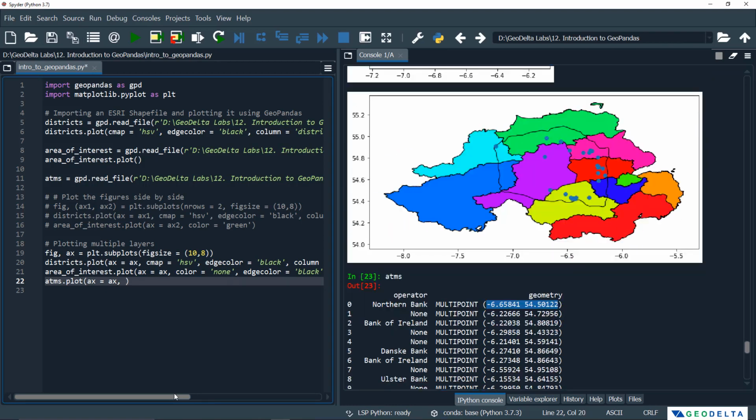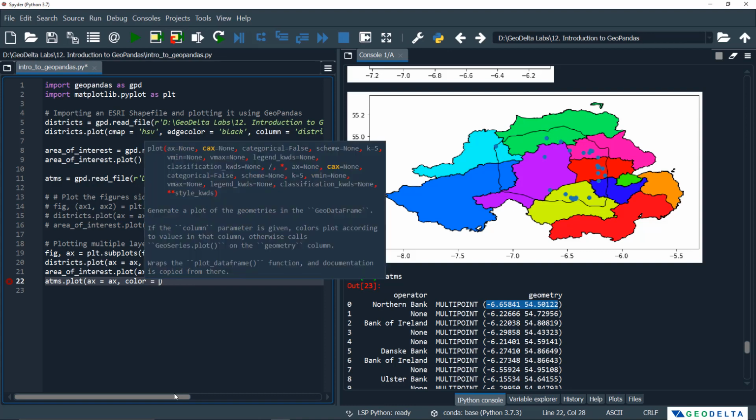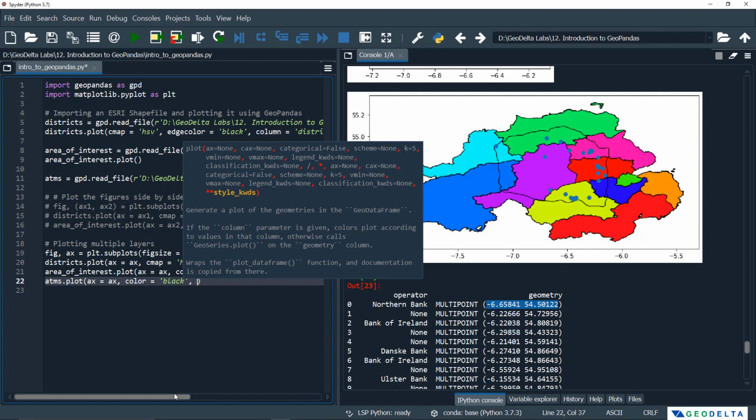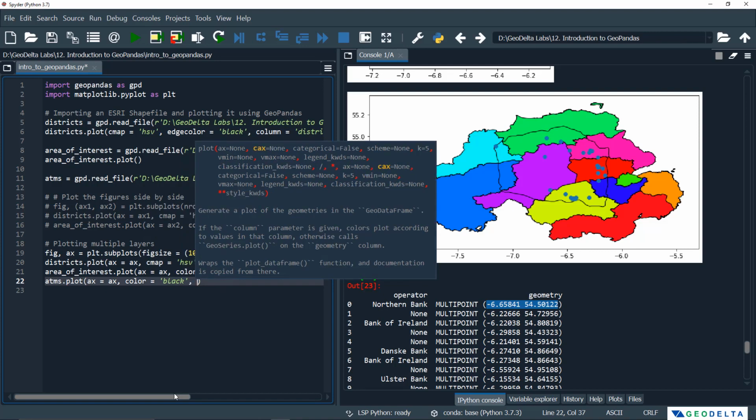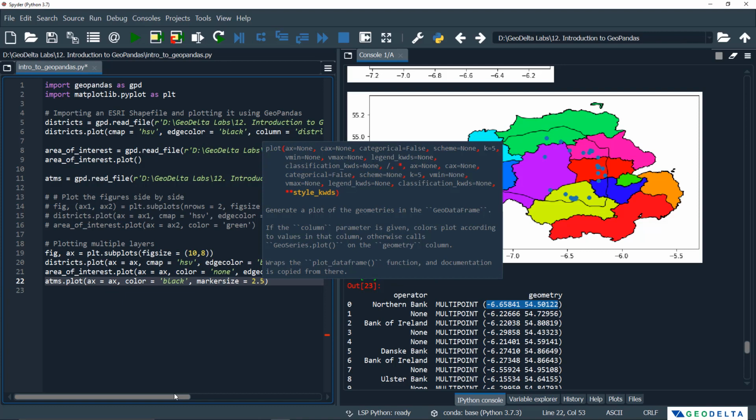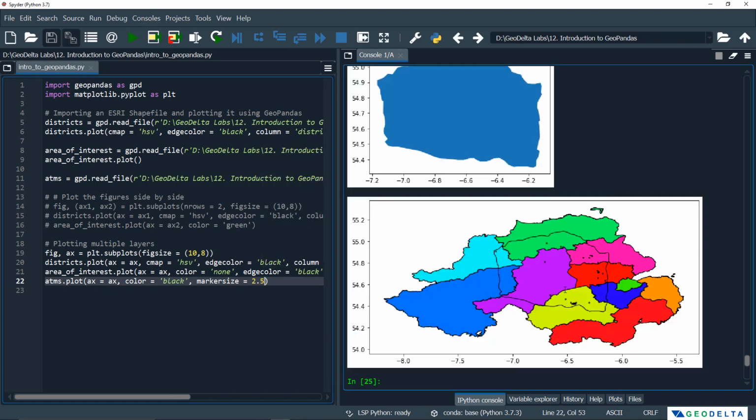And of course, you can change the color of the points to be, let's say, black, and you can specify the size using this argument called marker size. And let's put about 2.5 and see how it looks first. Yeah, you can see that 2.5 makes it a bit too small, so I'm going to maybe make it to be about 6.